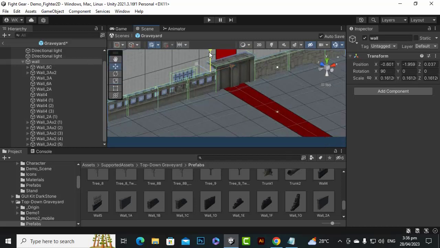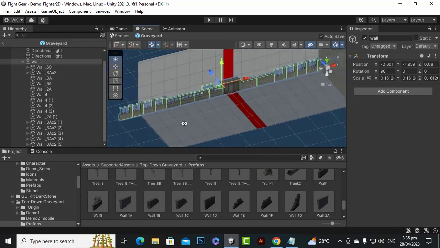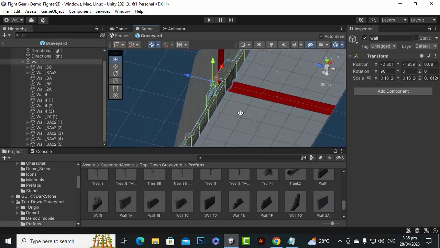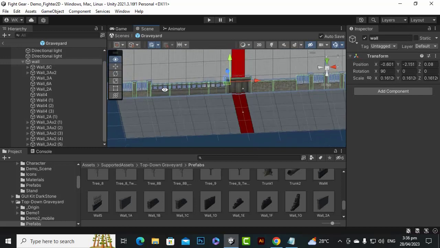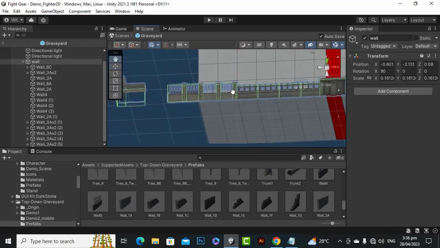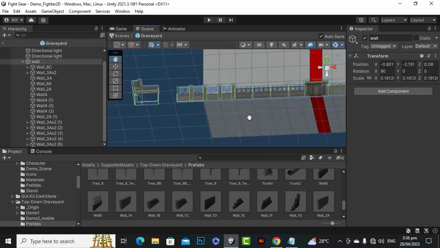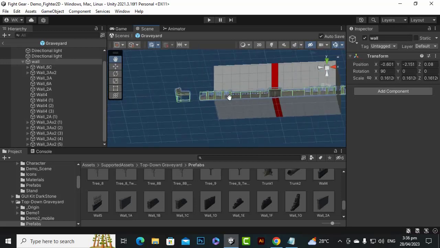And then we can just check the ground. Okay, that's beautiful. And then we can just make it here maybe. Okay, so these are the walls, and definitely with this you will get an idea, so that you can create your own prefabs like this.